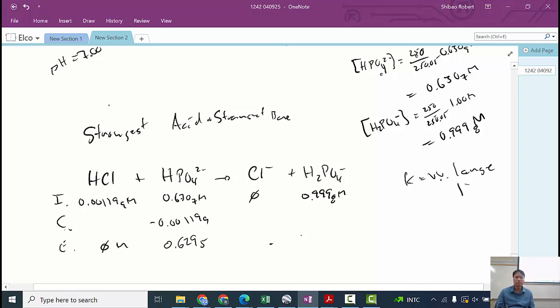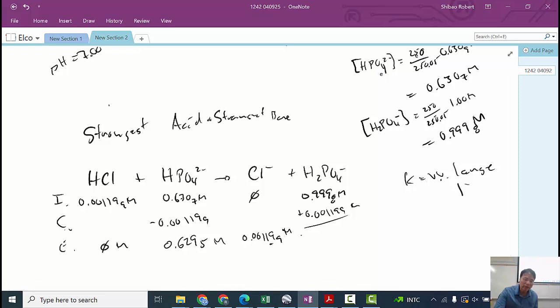0.6295. And then we're going to add the chloride. Does chloride do anything? No. Chloride's neutral, so we don't even pay any attention to that as far as pH goes, but I'll add it in there. And then we're going to convert some of the base component into acid component. So this is going to be plus 0.001199. I'm going to take 0.9998 plus 0.001199, and that gives me 1.0009.